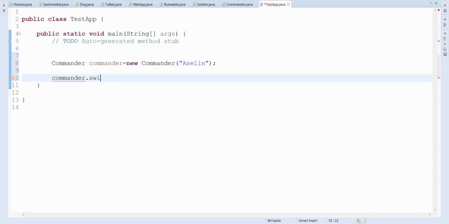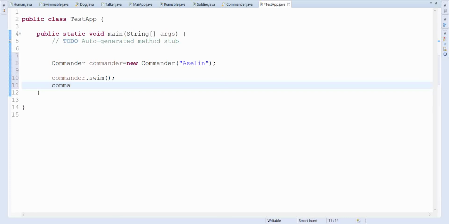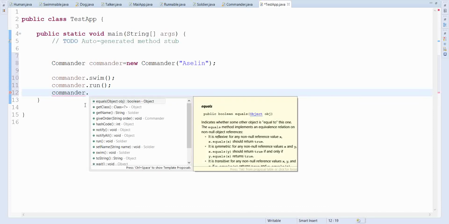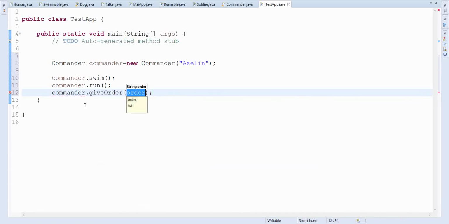That's why I can call the swim method over this commander object. I can also use the same commander object to call the run method. And also I can call the giveOrder method, which only belongs to the given commander.